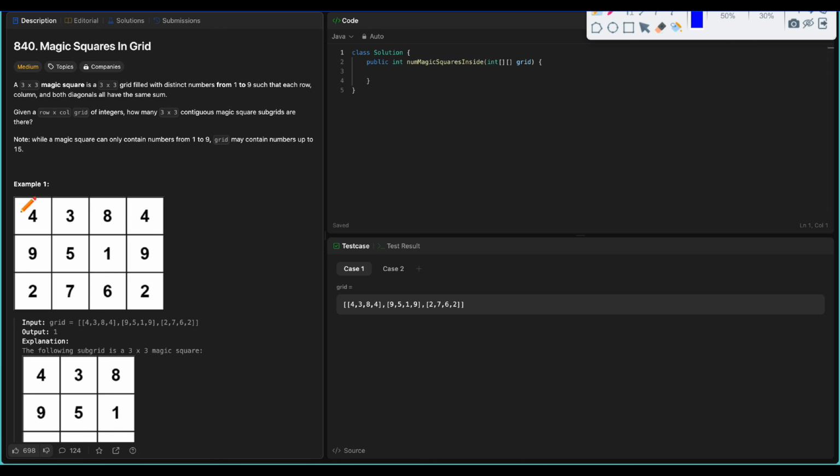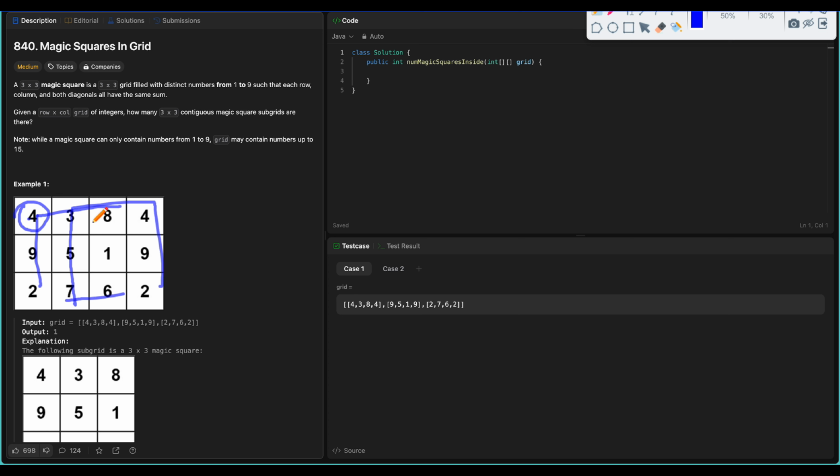In the naive approach, we will go through the grid from the top left corner, cell by cell, and check every subgrid that we can form during the iteration. But because we have to form a 3 by 3 grid, we don't have to go through all rows and columns. We will go till number of rows minus 2 for rows, because that will ensure that there are at least 2 rows below the starting row to make a 3 by 3 matrix. Similarly, for columns, we will go till number of columns minus 2, because that will ensure there are at least 2 columns after the starting column to make a 3 by 3 matrix.